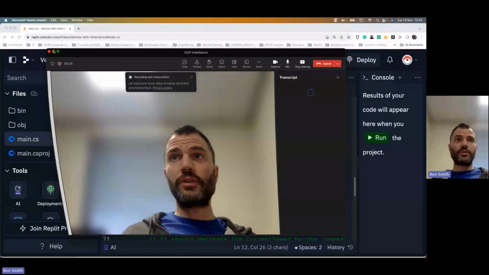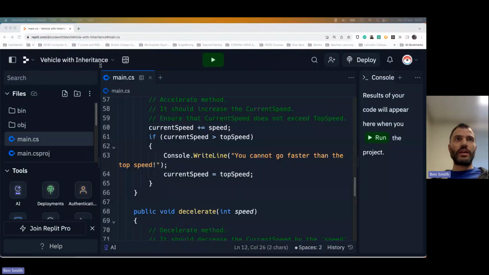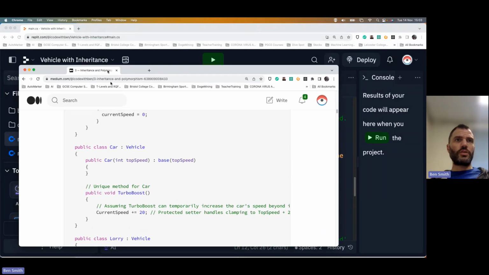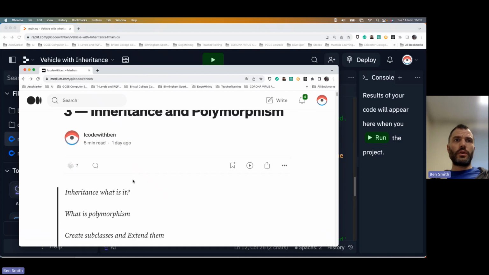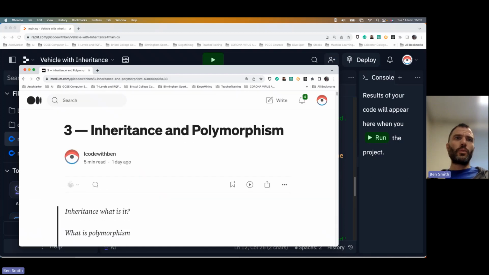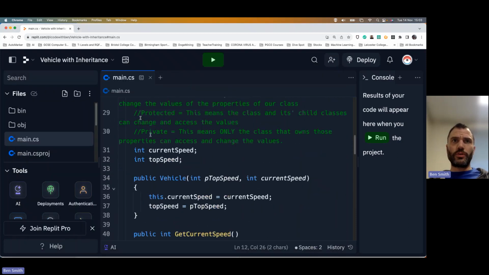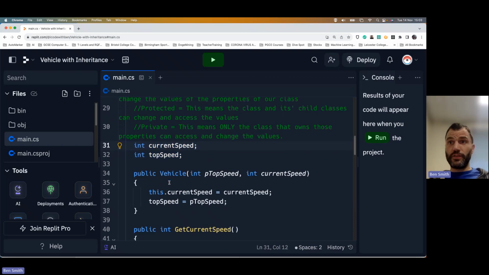So this tutorial is going to explain inheritance. You can find it in the article below, linked, where I explain all the different kinds of things that you can do when you are inheriting. What we've looked at before was encapsulation. So instead of having all the properties of your class public, we made them private. We actually said specifically, if you remove the public word in front of the property of the class, it will be defaulted to private.